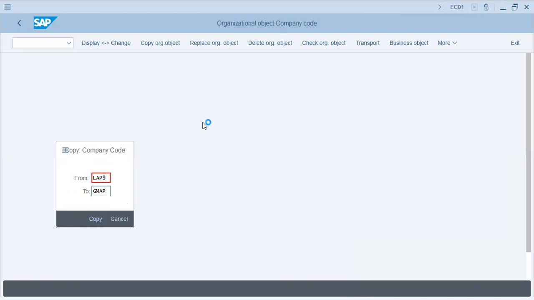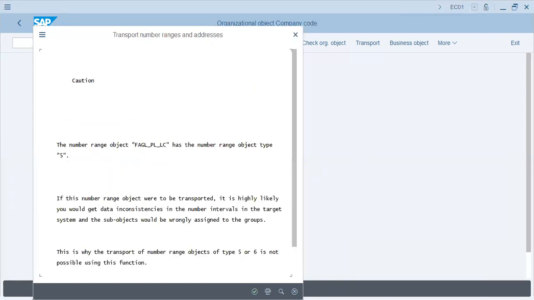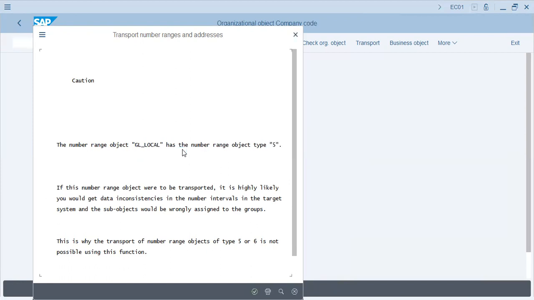Copy company code, copy, yes. And again number intervals, number ranges. These are the number ranges at the GL level or at the material management level.